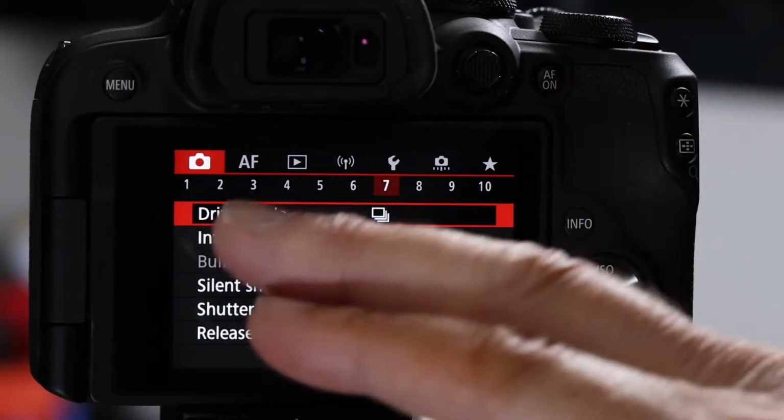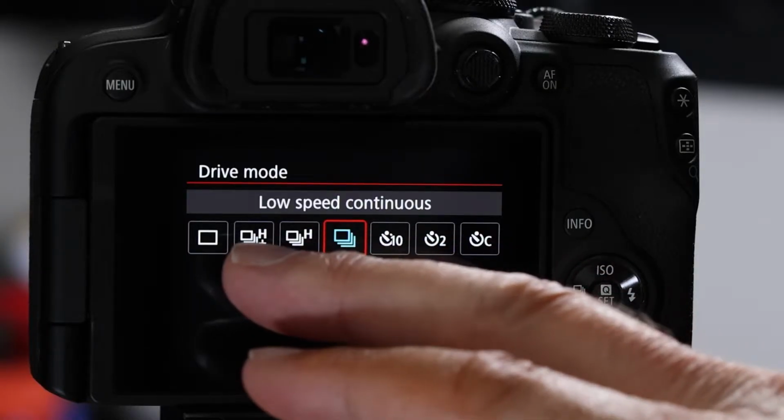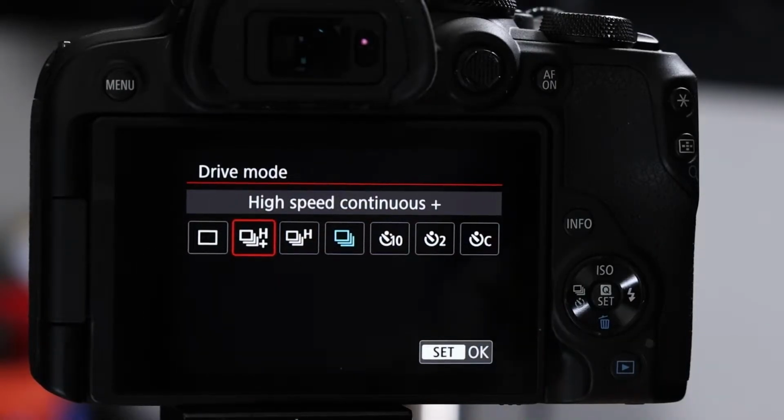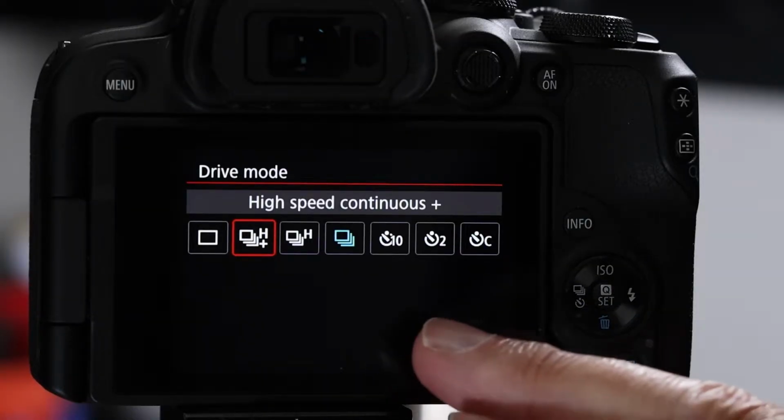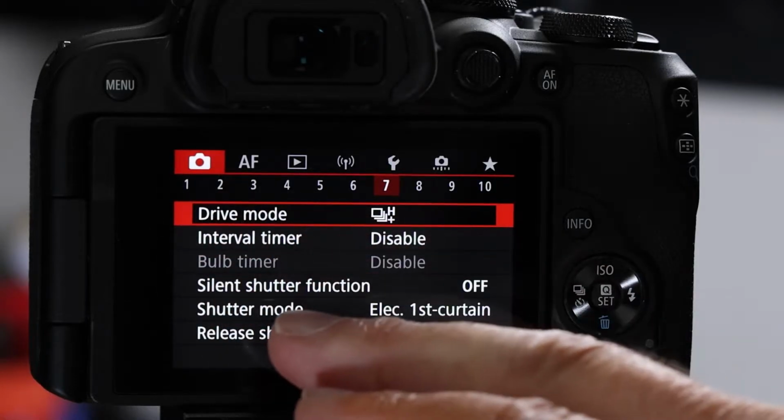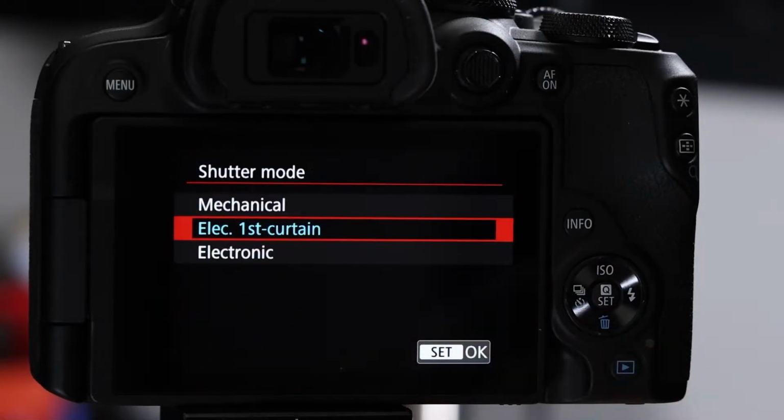So that's the drive mode. Bottom line, I want to set this at high speed continuous, the fastest, because I shoot in electronic first curtain, and that'll give you 15 frames per second. And it does okay with the buffer. I think you'll be fine like that. All right, great. So now let's go back, big camera 7. Now let's talk about the shutter mode. So there's 3 different ways that you create the exposure. The sensor is exposed to a time period of light, and that makes the picture.